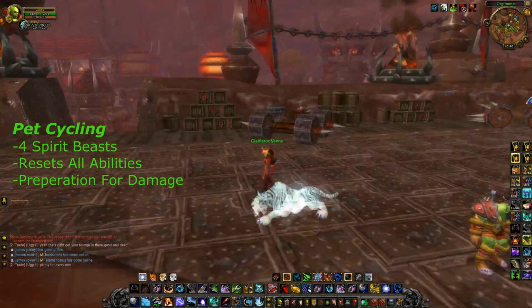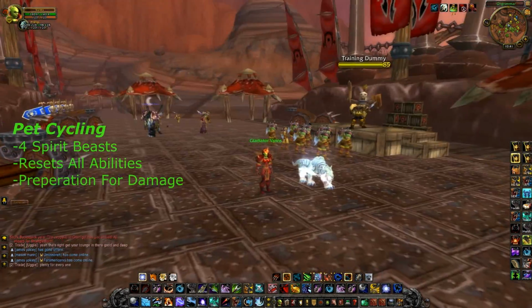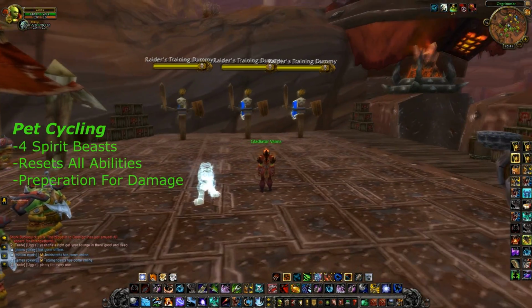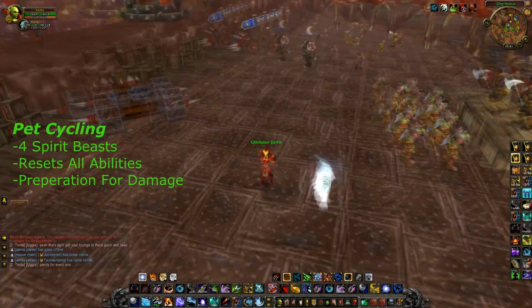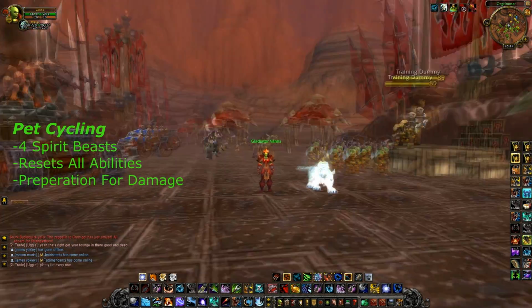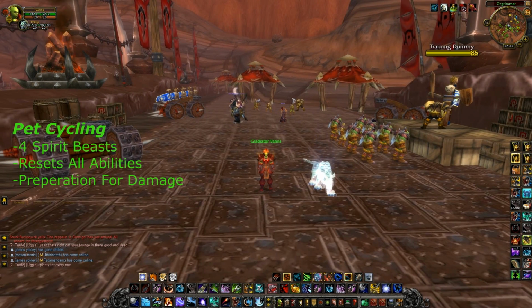So the whole purpose of rotating pets, you guys, is to always be prepared for a Deep Freeze, or I don't know, like really incoming damage. The best example that I can give you guys is getting ready for a next Deep Freeze or something like that. You'll have a sac ready for it if your partner doesn't have a trinket. So you always want to have that extra edge, and that's exactly what pet cycling is, you guys.